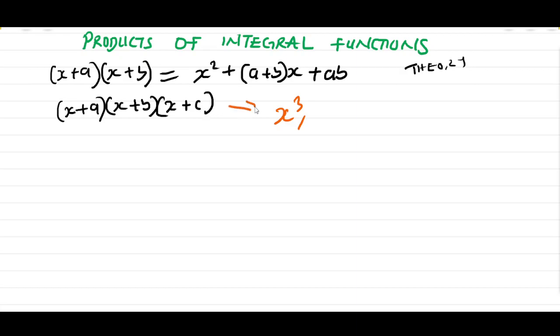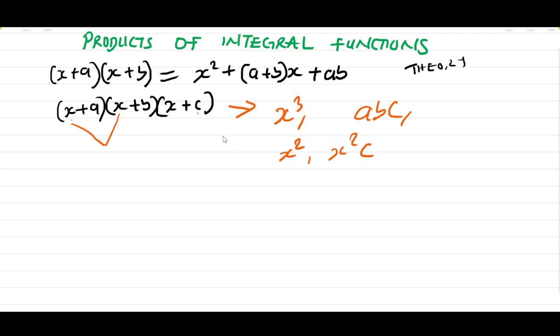Then what again are we getting? Well, of course a, b and c will distribute, so we'll be getting abc. Then we are going to get x squared, but not just x squared, we're going to get x squared with something. How do we get x squared? We get x squared when we pick one x here and one x here, so two x's come out and combine. Here we will not be getting another x because we have already gotten x cubed. Rather, we may combine the x with c, so we may have x squared c.